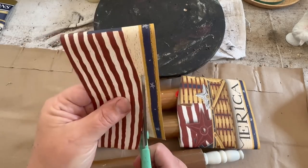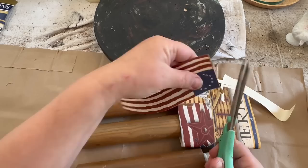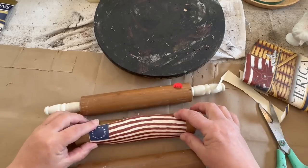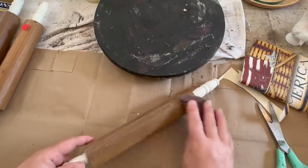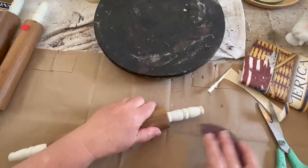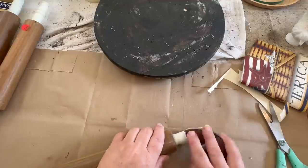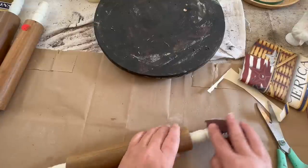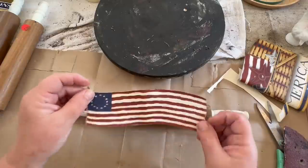Once it's all cut out, I'm going to take it over to the sink and wet it down. Now these are pre-pasted and I did not like the paste on them — I don't know if it was just cheap or old — so what I do is wet it and then fold the pasted parts onto each other and let them sit for a minute while I sand down this rolling pin. It had a little bit of gunk on it and I wanted to scuff it up because I will be staining it once I get my design on it. I also sanded the handles and realized that once the white handles were sanded back, one side was red and the other blue, which is quite fitting since this is going to be a patriotic, rustic Americana piece of decor.